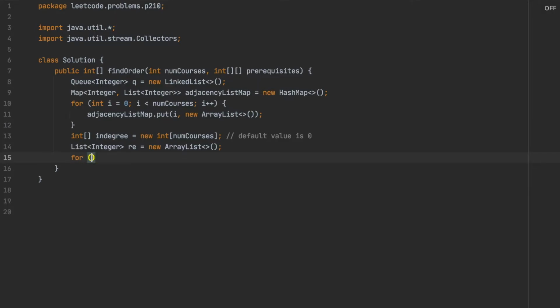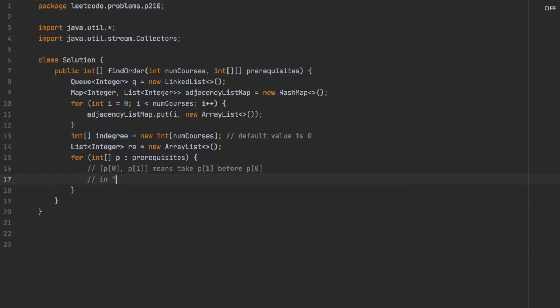Then let's fill the adjacency list with the prerequisite values. For all of the one-dimensional arrays P inside the two-dimensional prerequisites here, we know that it has two values, P0 and P1, and it means that we should take P1 before P0.